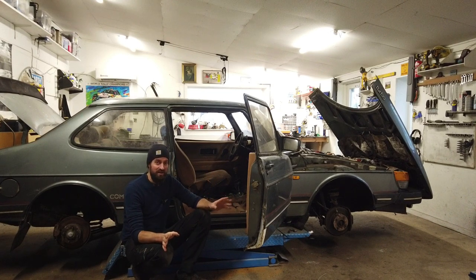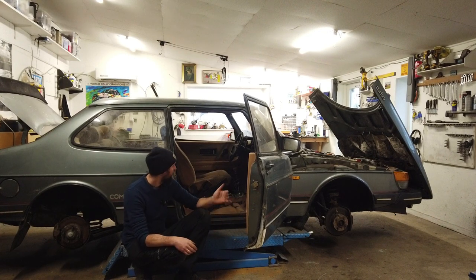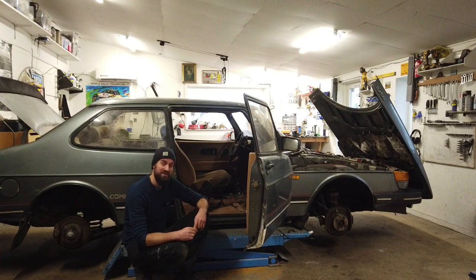This is not a guide in any way, but this at least shows how it looks inside, how you take it apart and all that. And maybe that can help some others. I hope this fix will work for a long time, but we'll see about that.